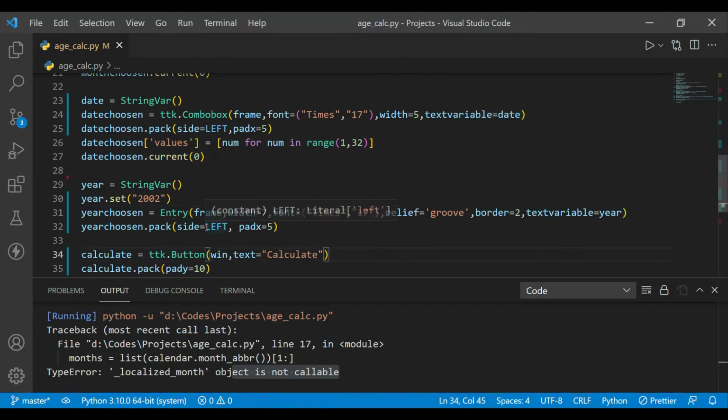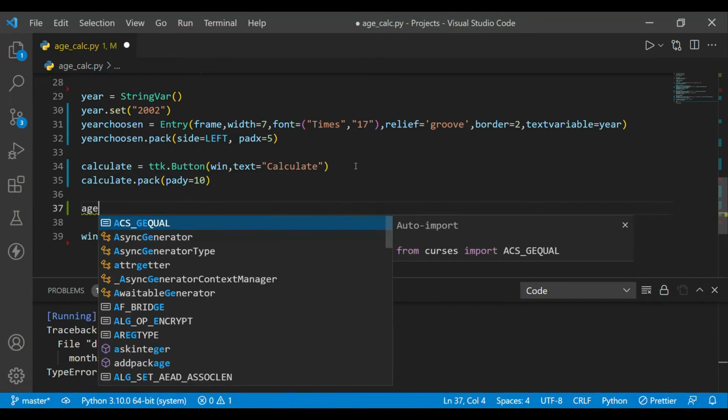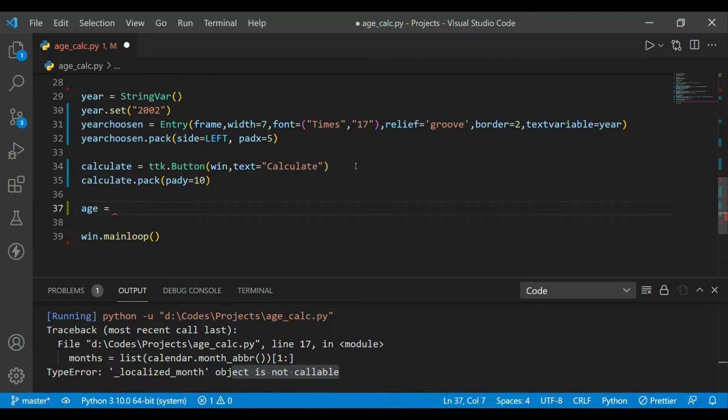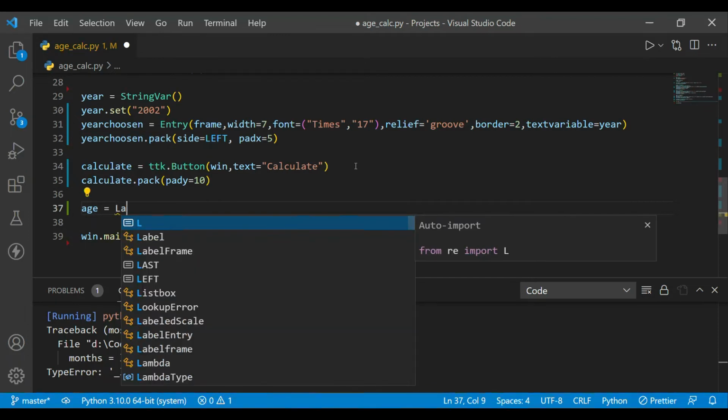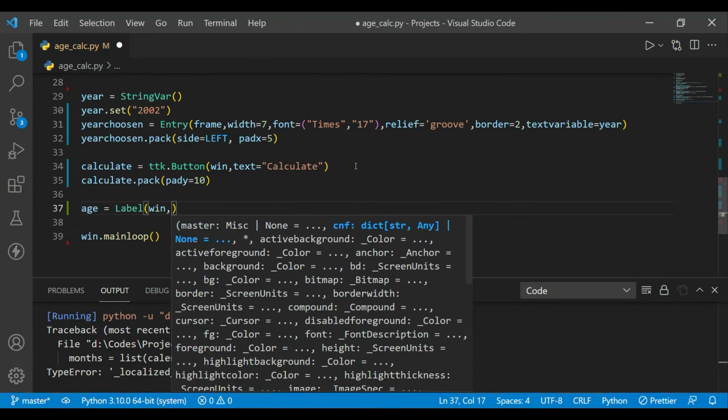Moving ahead, what we have to do now is add another label for the output, and for the output we will just use the age variable. We'll create a label, and the label frame will be window, and it will have text, nothing, it will be empty, and it will be updated according to the calculation.